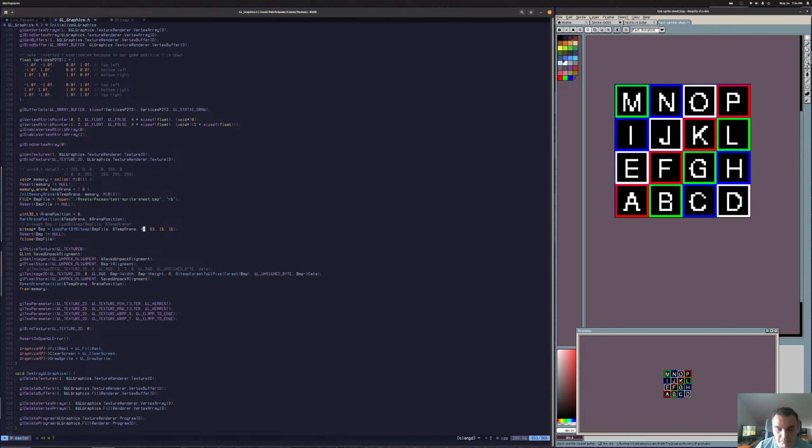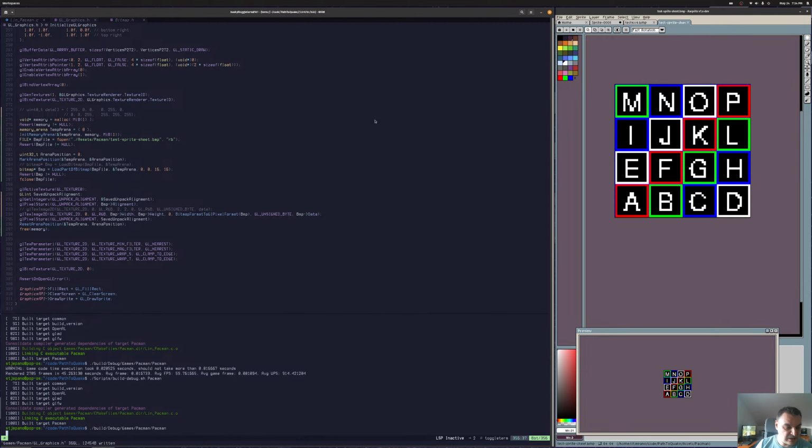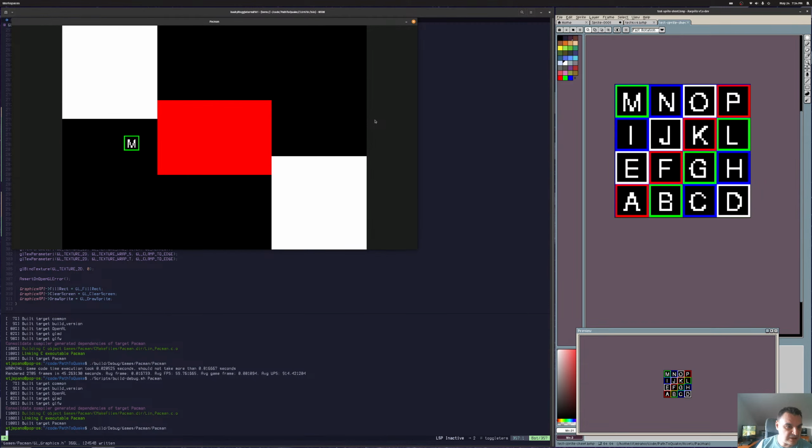So let me do M, right? So this is going to be 0, and this is going to be change word 0. So that should give me M, right? So first pixel 16, 16. I like M very much, so I'm going to test with M. M is a nice letter. Okay, so that seems like an M, and it looks almost exactly as expected. Yeah, I think it does. I think the errors are not noticeable, right?